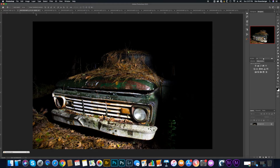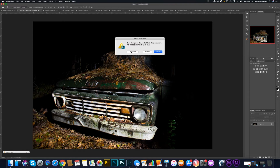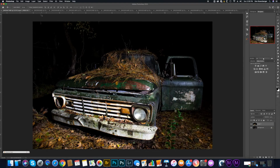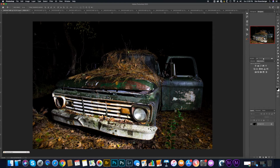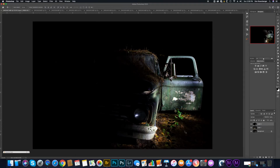So I'm going to go back up to the original image. I don't need to use this image again, so I'm going to click on Close. I'm not going to save, and then I'm going to go to the next one in the sequence, which is this door. So let's go ahead, and the Move tool is still selected. I'm holding my Shift key down. I'm clicking on the image, lifting, dragging over to the original image at the top, and I'm letting go, and it's here.